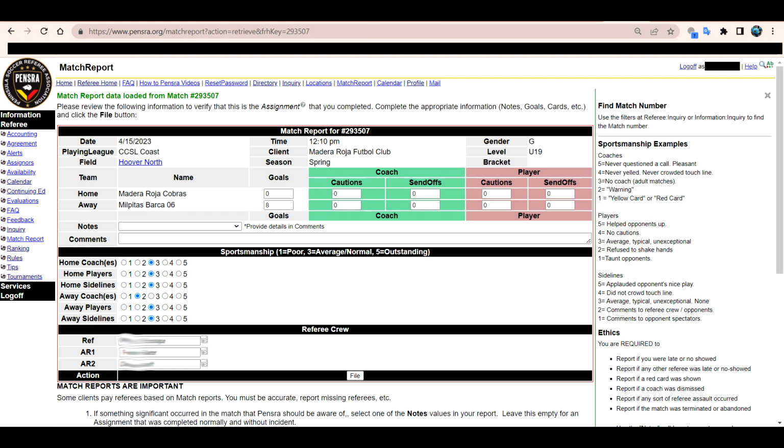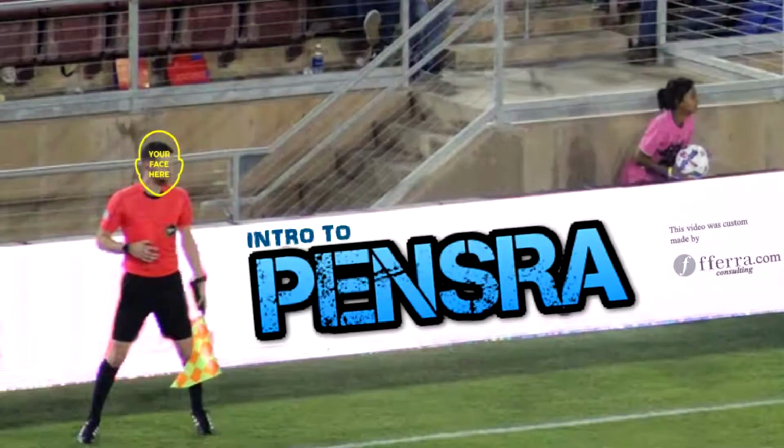For example, if you need to issue cards to a coach or player on a team, their rating should be a maximum of 2. If the parents are irritating, again, give them lower than a 3. If there were great displays of sportsmanship during the game, maybe you give that club a 4 or a 5 for their rating. Remember that 4 or 5 should only be given if something above what is normally expected occurs.